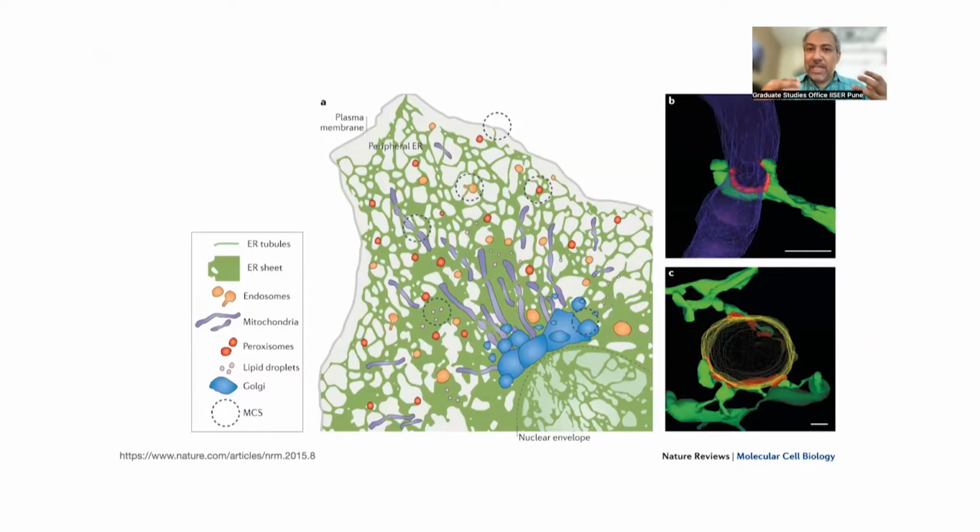The point being that the endoplasmic reticulum now actually touches, holds on to, and probably talks to and regulates many of these organelles. We don't fully understand how that regulation works. We are only beginning to understand that such a network exists and that these contacts also exist. So we really don't know much about that regulation, but that's where the field is going. It's trying to understand how this network of membrane, present pretty much throughout the cell, which we are now able to see using microscopy tools in a way that we couldn't earlier, could influence the behavior of the cell.